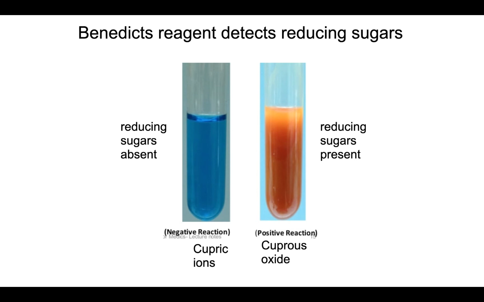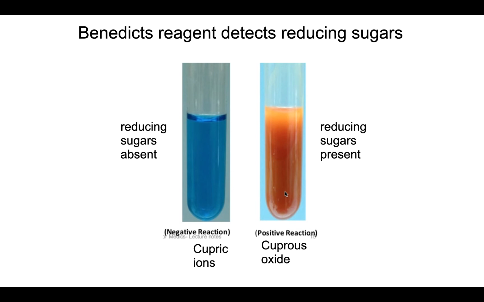Okay, so what the Benedict's reagent does is it contains cupric ions. And when those cupric ions in the solution here are heated in the presence of reducing sugars, two things happen. First, you get this beautiful color change, this sort of red or orange color change, very specific. And second, you get this precipitate. So you can kind of see through this liquid here, right? It's colored, but it's still translucent. Here, what we have is precipitate that is clouding up the solution.